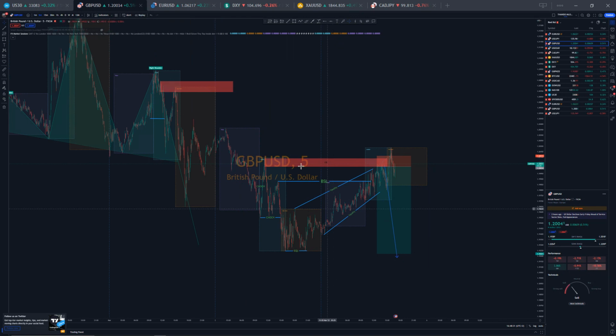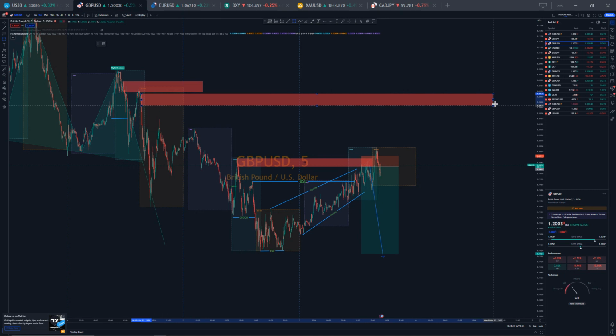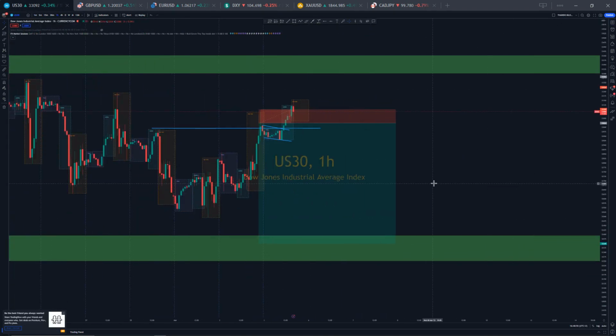So here we have this as a bearish flag to the downside. So that's what I'm hoping, and that's what I'm still anticipating the market could do. Or the market could actually go all the way up to that area here, this area here. So as long as my stop loss is tight, my risk management is good, then I'm okay. I should be safe. And then here we have the US 30, the US 30.